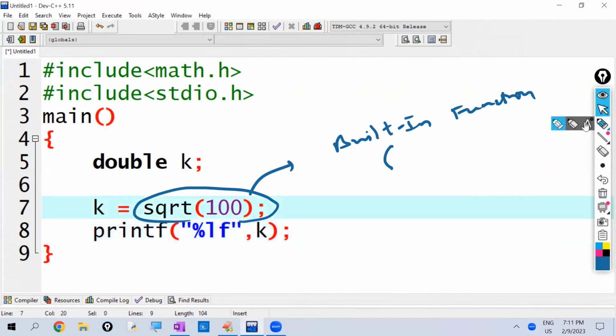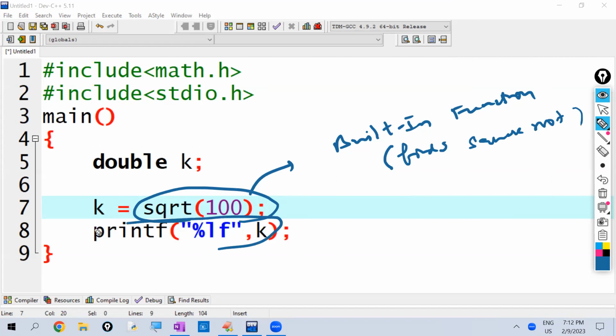SQRT is a built-in function here. It finds the square root value. So the SQRT function finds the square root value. And printf is a built-in function.